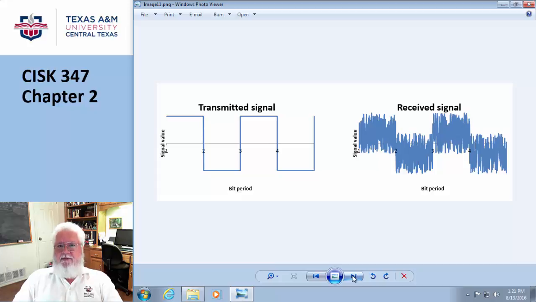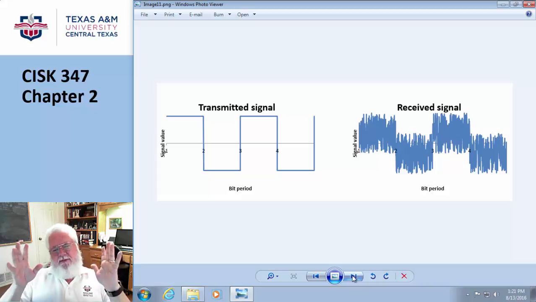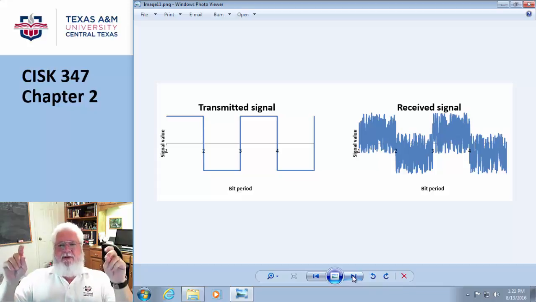Okay, now they talk about signal and noise one more time. There's another way you can describe signal and noise. If you have a wide bandwidth, and we haven't really talked about that term yet, but we will, if you have a bandwidth that's pretty wide, it's called dynamic range. If you have a wide dynamic range, you can also use a different term called decibels. And there's a mathematical formula where you can convert decibels to signal to noise or signal to noise to decibels. It's not that big of a deal.